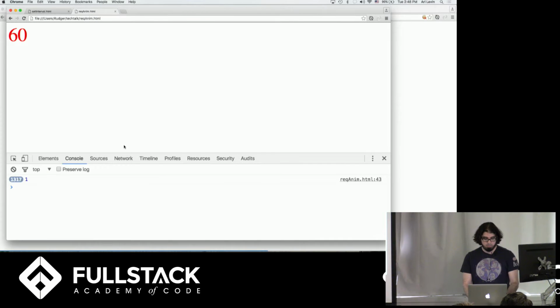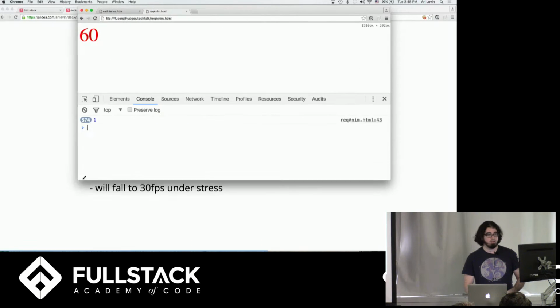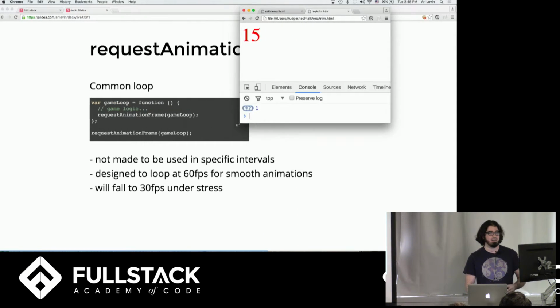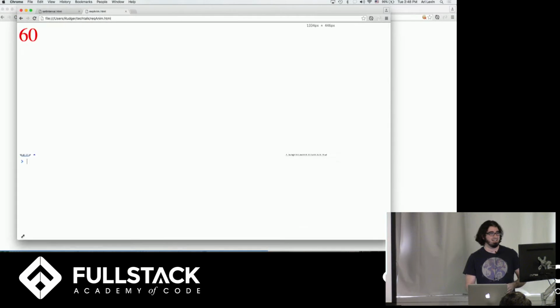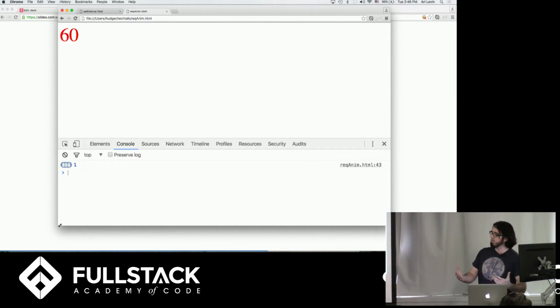So if I go here, it's at 60 frames a second, and you can tell it's running down here. If you really want to see that it's actually updating, I can do a screen resize, which if you're not aware is very intensive on your browser, so it's kind of fluctuating all over the place. But if it's just still, there it is.